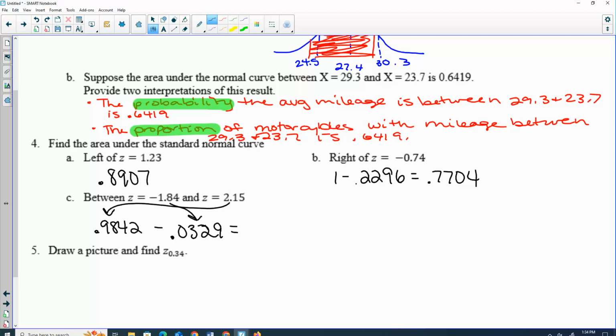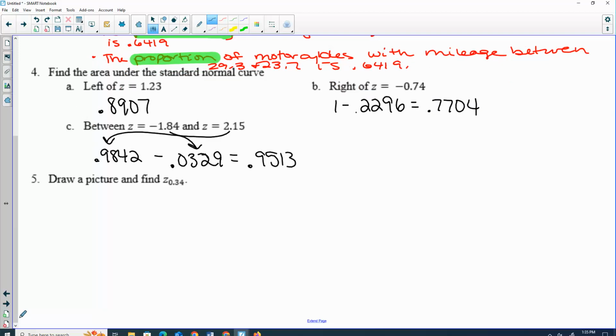Please, on the test, write down the two numbers. So this would probably be worth a couple points because you have a couple things to look up, and if all you write down is your final answer and you got it wrong, then I can't give you any points. But I could look at this and say, oh, you had the right numbers, you just subtracted them wrong. So please show me what you're doing on those. Are we okay with reading the normal table?